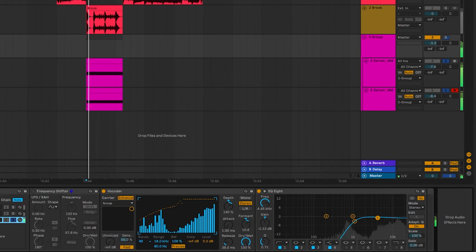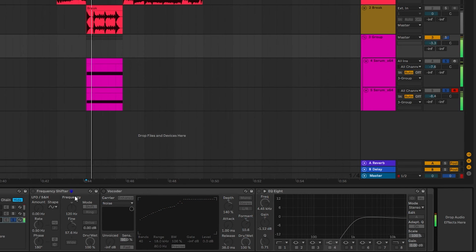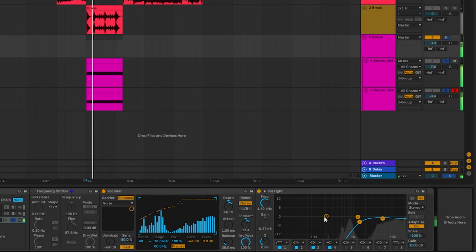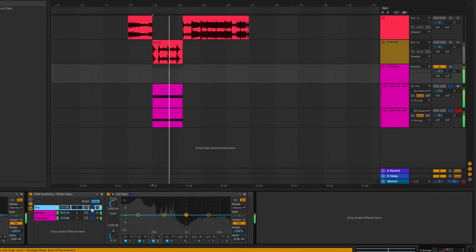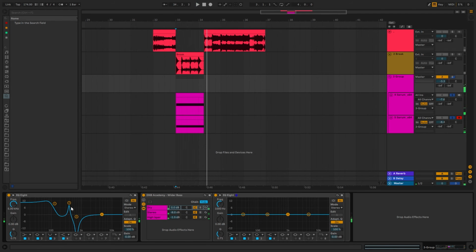And then this is just a vocoder with the noise mode. This is the original patch going into a vocoder, noise, enhance. We have this type of shape, boosted the formant, and then high passed everything, and then layer that. And that's the sound. Now, to change the harmonic of the sound, the only thing you have to do is to change this beat.